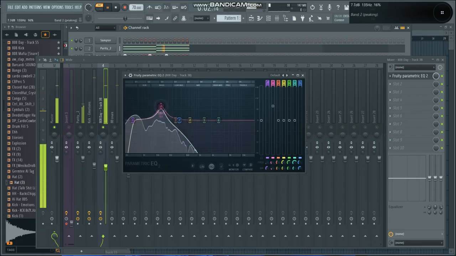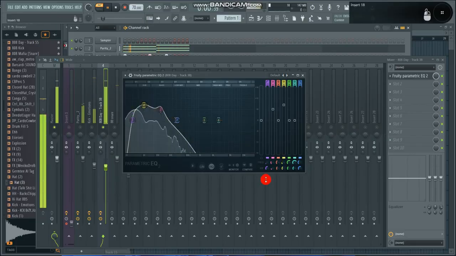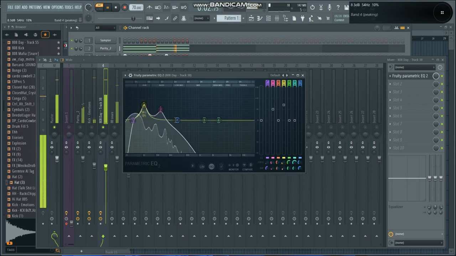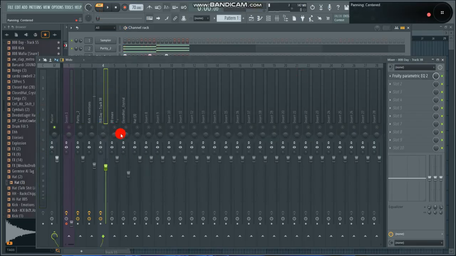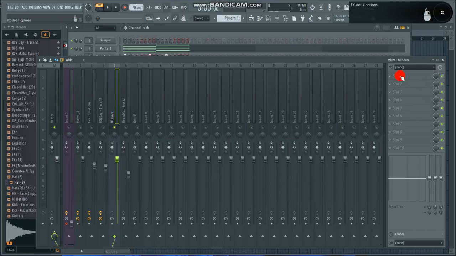What I'm hearing is that we have to boost here and also this side, but you don't have to boost too much. You can hear it is sounding punchy. Let us move to our next sound, which is a snare.